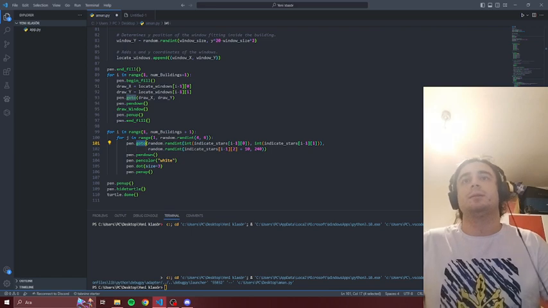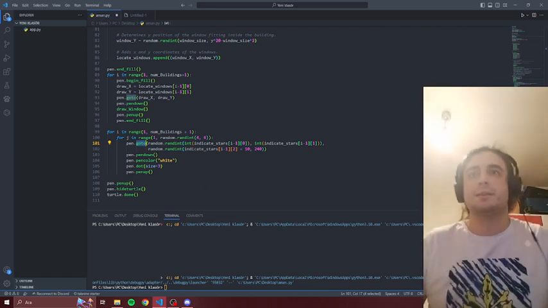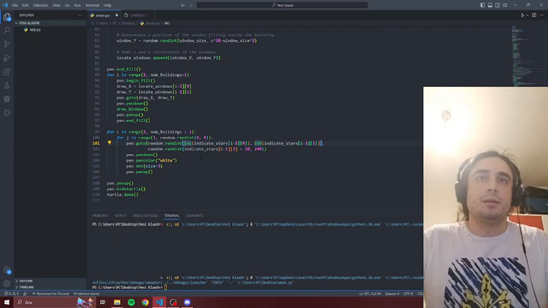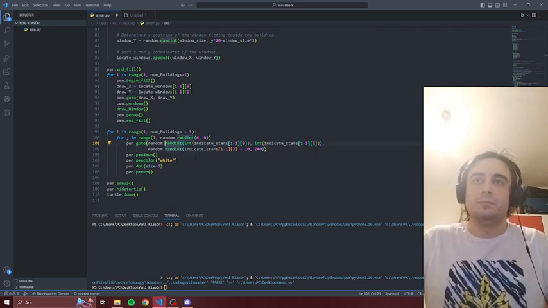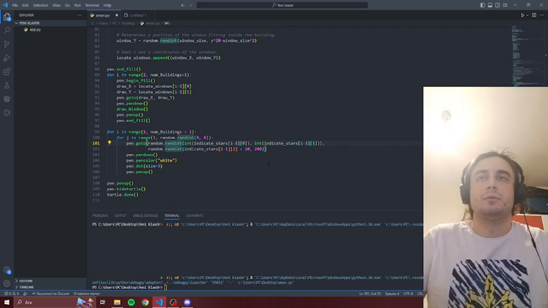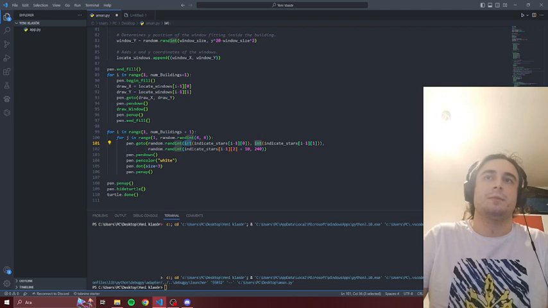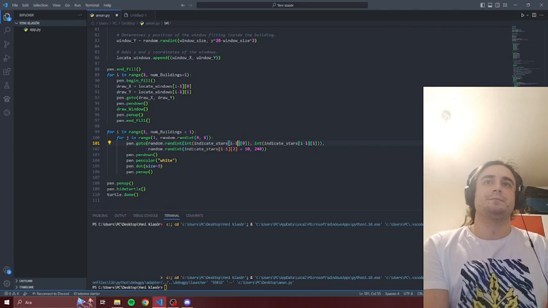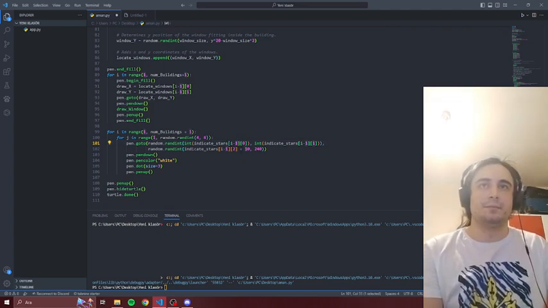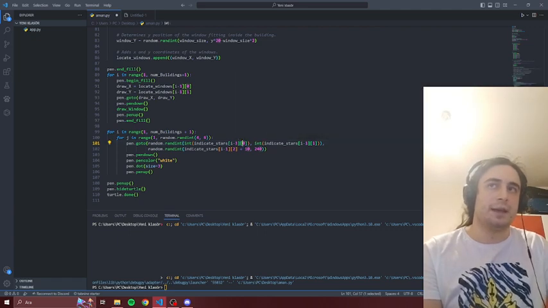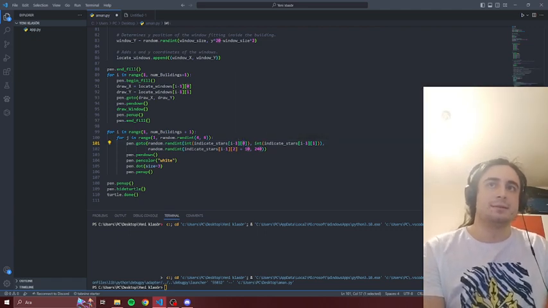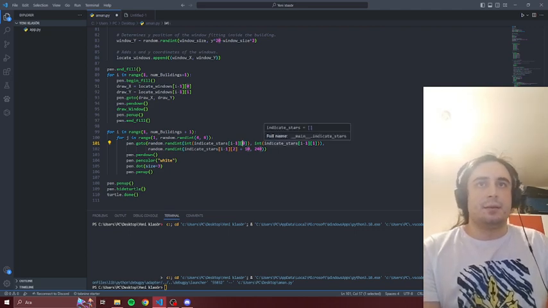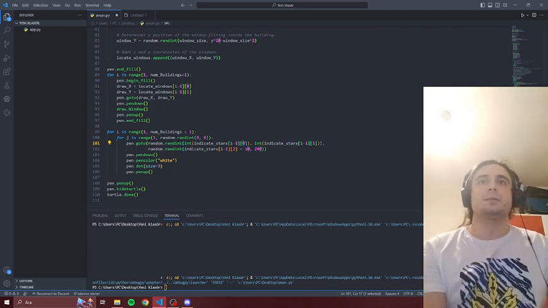Anyways, the main part of all things here is that we just create a random integer and it gave errors, so this is why I use another conversion to integer. It means that the starting point of the first x of the random stars, not random stars, yeah, random stars actually.